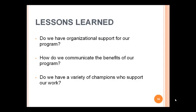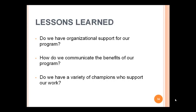Do we have organizational support for our program? It's probably easy to ascertain whether the staff closely associated with your program support it. But do you know whether other staff in your organization support it? How about buy-in from administrators and management? The more everyone understands the potential benefits of your program, the more likely it can be sustained over time. Demonstrating a close compatibility between your program and the work of your organization as a whole is especially important to internal sustainability.